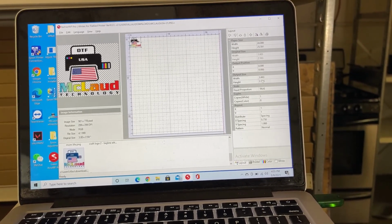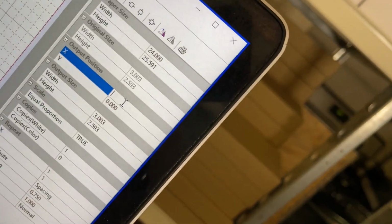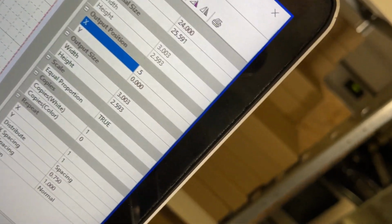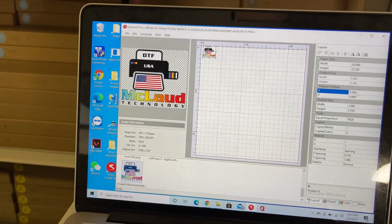The first thing we do is create a position. In the output position here, we put maybe half an inch to keep it away from the position. See, so it moves now. This image moves now from here to here.